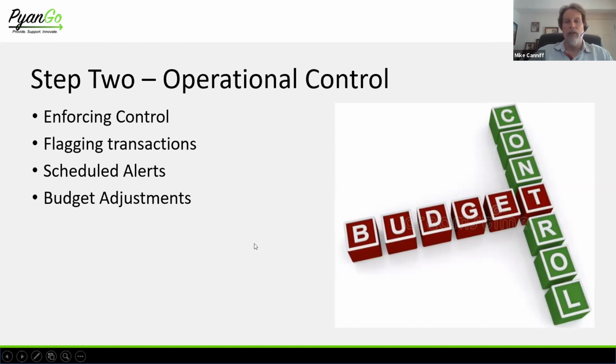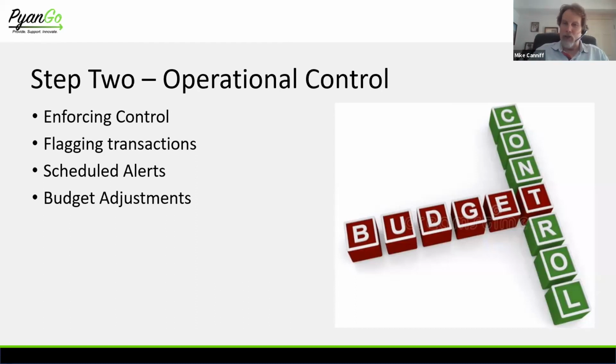So let's move on to step 2. And this is actually an area that a lot of companies don't bother with, surprisingly. So in other words, you may create the budget. Typically, like in a family, right? You may have a family budget, and then you decide, hey, you know what? Hey, I want to go on vacation. Let's head over to the Grand Canyon, and that's just going to blow out our budget.